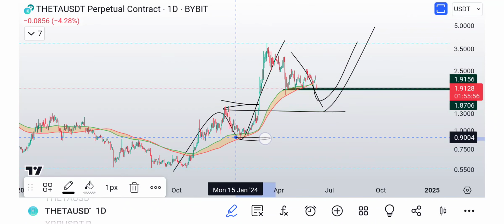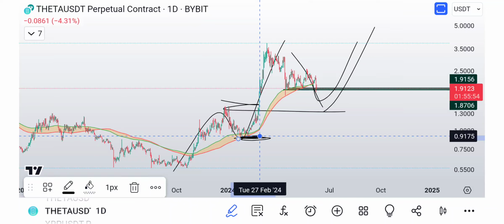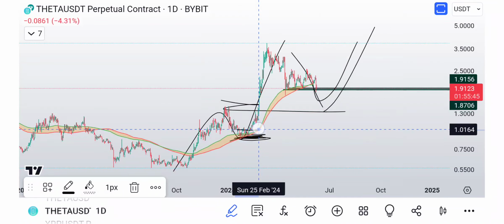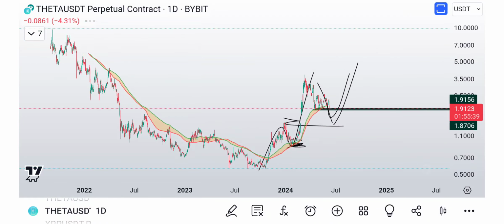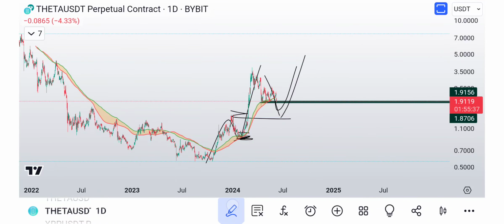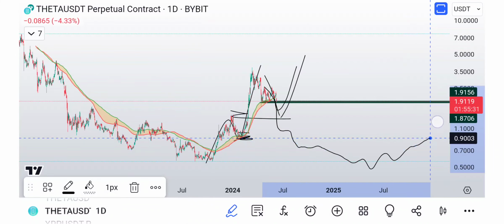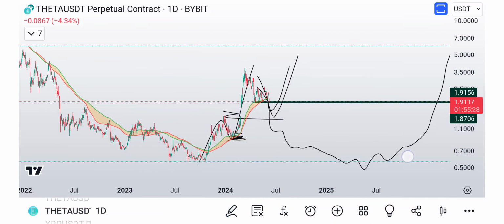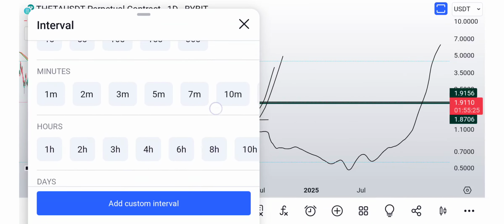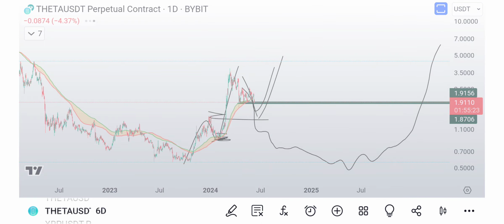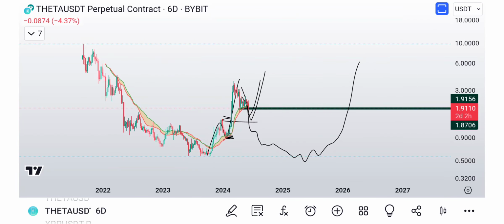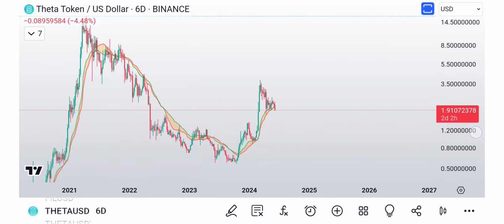If we start breaking below this low, then we have to erase everything we know. And we have to start over, right? Because a break below $1 to 90 cents would be kind of like a catastrophic failure. And that would mean we're probably having some much more detrimental price action. So I'm not going to really talk about that now because there's no point.